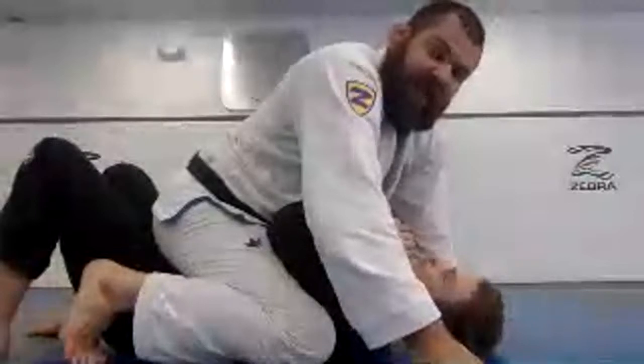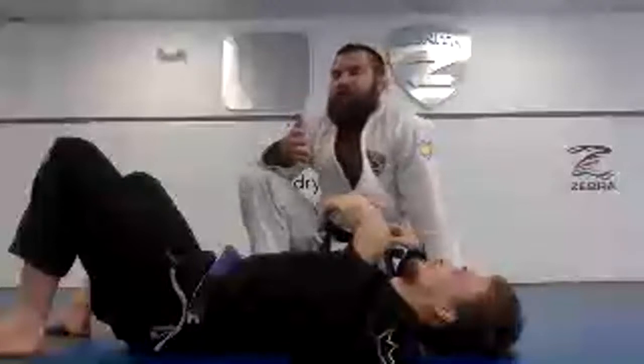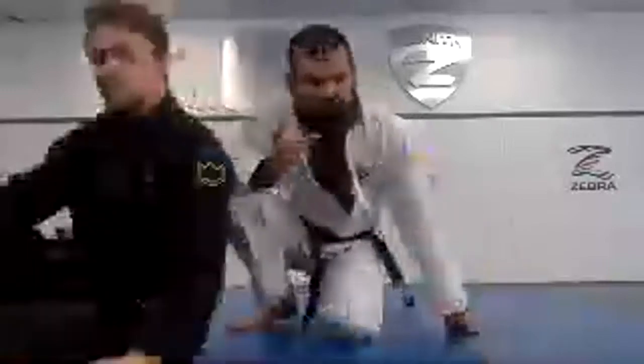In survival mode, it can make sense strategically. If Max is winning or there's only 10 seconds left, it doesn't make sense to try to escape — it makes sense to just bury your head in the belly. It makes it hard to do good damage and does buy time. But for dominance in MMA, there are better positions. I think half guard is great for MMA because in half guard I can drop more elbows and have more freedom to strike — there's plenty of offense if you're comfortable in that position.